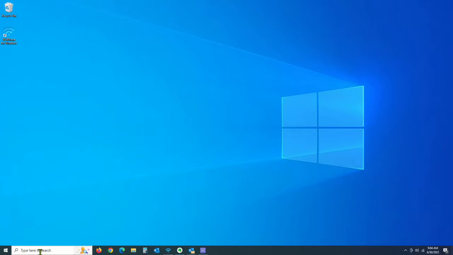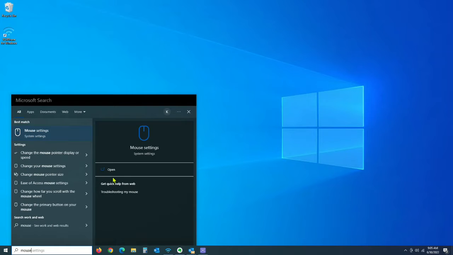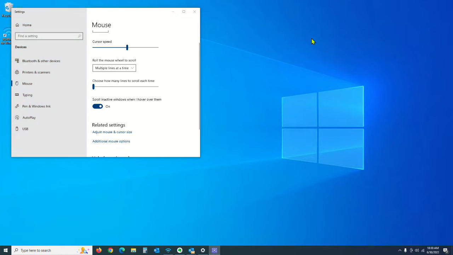We now have a search box down here that we can search for almost anything. So let's search for mouse, and you can see here it comes up with mouse settings in the system settings. So we can just click on that and it opens up our mouse settings.